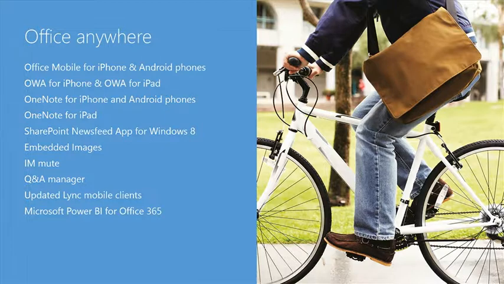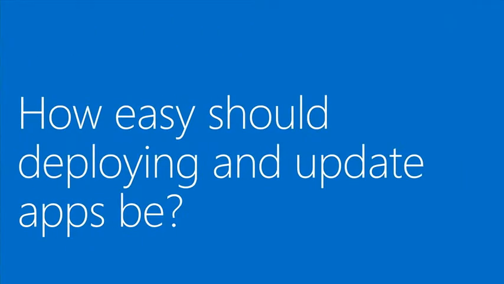Really, how easy should deploying and updating apps be? How could this be easier? How can we make this easier? How do we make this better from an end user perspective? And from a deployment perspective, across PCs, Macs, and devices, there's a lot to think about from Office 365 ProPlus. There was a time when I would do Office demos and all I needed was my laptop and fire up Office, and there I go. Hey, here's all the cool new features of Office.